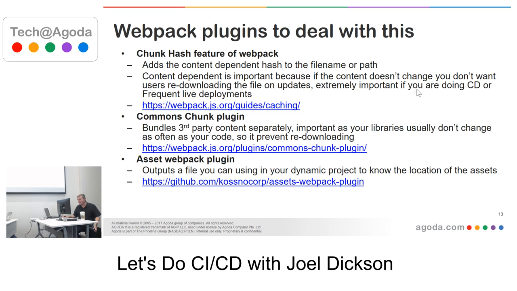And the other one we're going to have a look at is how we link these things together. The Asset Webpack plugin outputs a file, and we can pick this file up and package it with our C# project that we're going to bundle and send to the cluster. The reason for that is so it's aware of which JavaScript files it should be accessing. Because if we're pushing all of these JavaScript files up to the CDNs with different hashes, when we get the page load from the C# project, we have to know which JavaScript files to go and get.